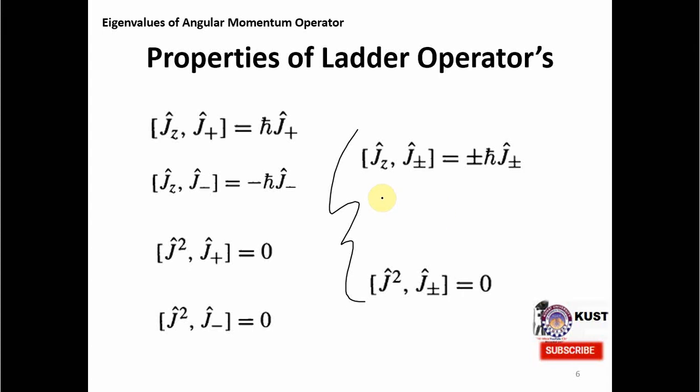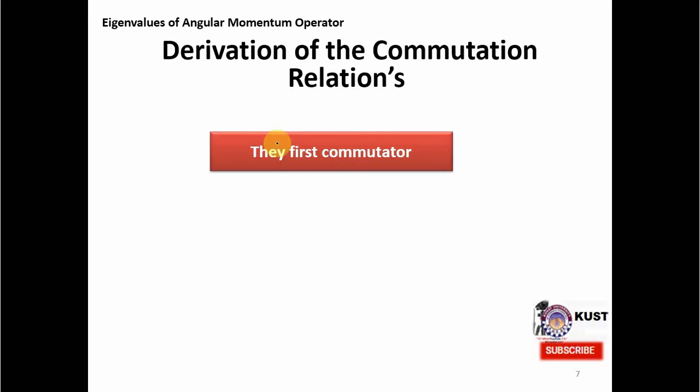But it is a good exercise to derive these properties first, to check whether they are really true. So I will derive one of them for you, because there are 4 properties: 1, 2, 3, 4. I will derive the first one, and the rest of the three involve similar calculations and are left as an exercise for you, to give you practice and to check all these calculations for yourself. The main tools are just similar to the derivation of the first quantity. Okay, let's move towards it and see how the first commutator comes about.